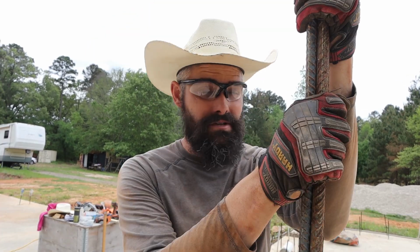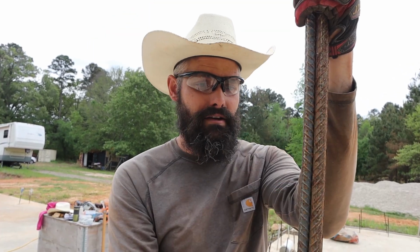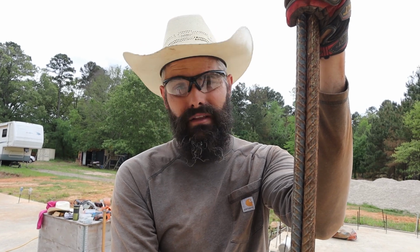We also have a broken down truck, so we can't even get the air compressor to the shop. So we're going old school. We're going to hand tamp, and we're just going to do it by hand, the old school way. That's the thing about rammed earth. You can do it with lots of technology. You can also do it with some buckets and some hand tampers.